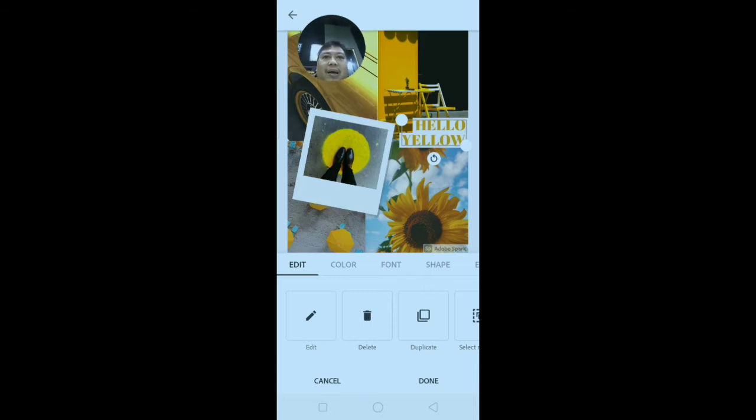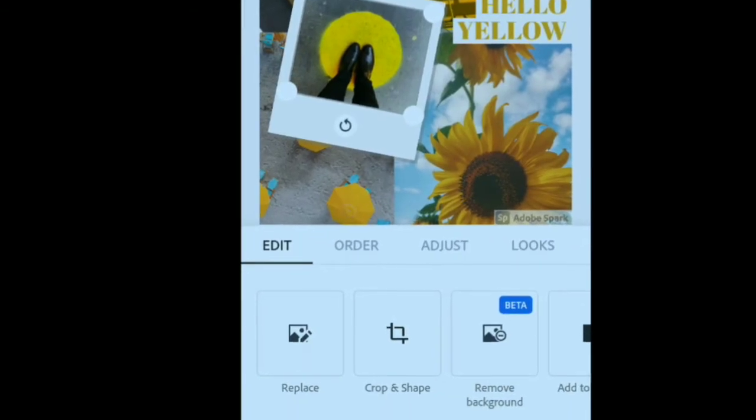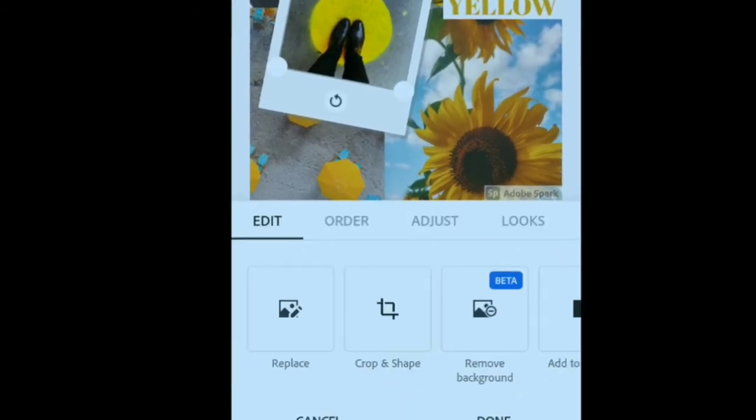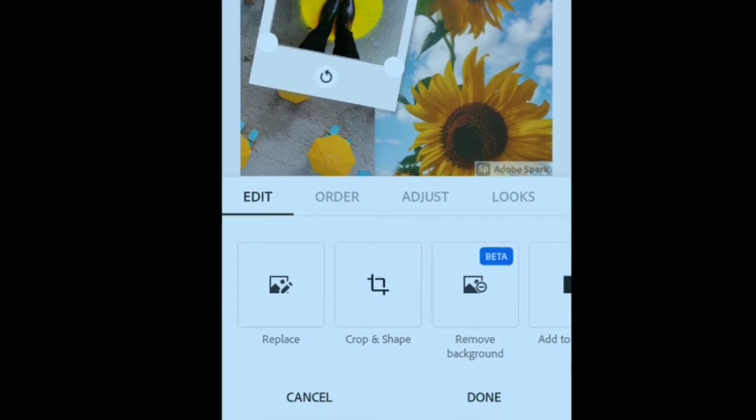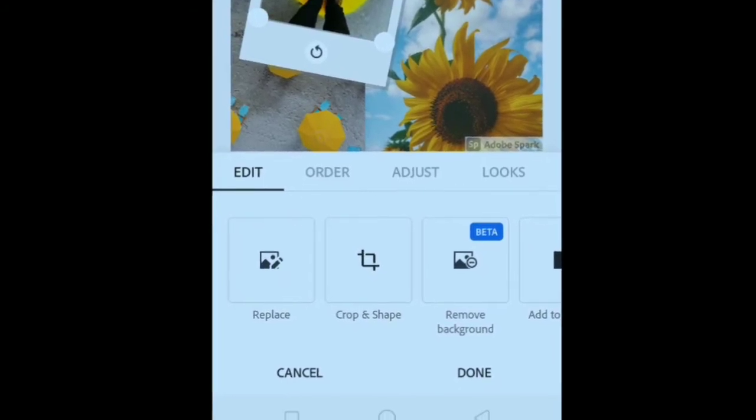Maybe I want to process my image. Okay, I click one of the images, this one. Okay, select it, and I will try to edit the image, for example, by replacing the image with an existing photo in my gallery. Okay, there is replace.